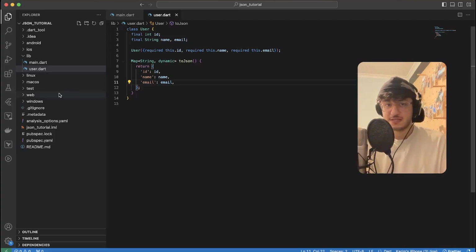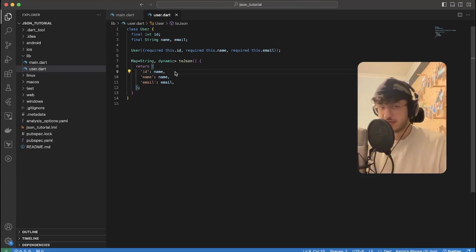But as you can see, this is very error prone because all it takes is a spelling mistake, for example, in one of the keys of the object, or passing in the wrong parameter, and you've got the wrong JSON object. And let's not forget that this object has no notion of what my class is like. So even if I pass in the name as my ID property in the object, there's no type checking. So I won't be notified of the mistake that I've just made by the static compiler.